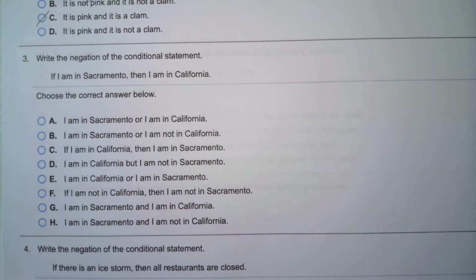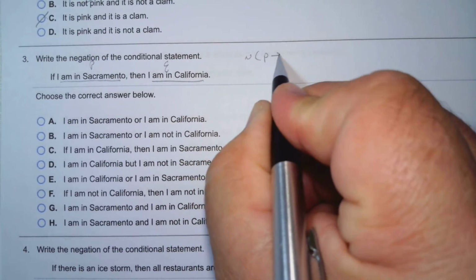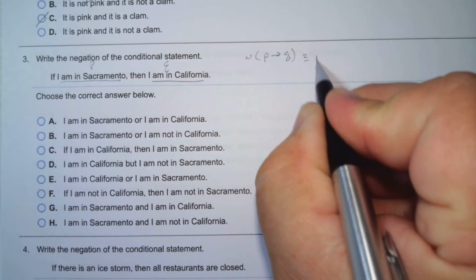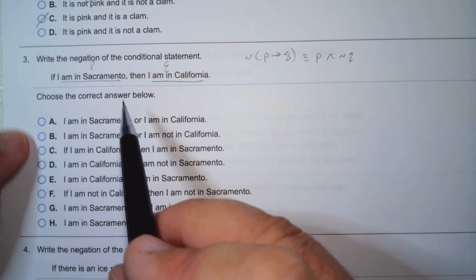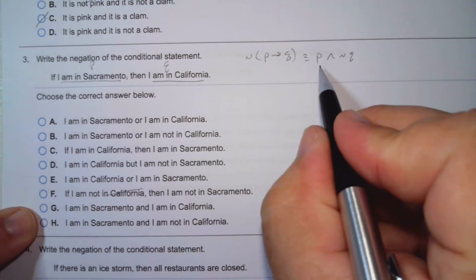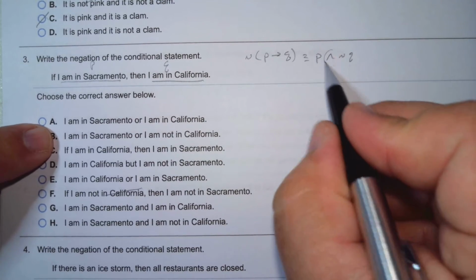Number 3. Write the negation. If I am in Sacramento, then I'm in California. The negation, this is P, then Q. The negation is P and not Q. So, I am in Sacramento. So anything that has a not, let's see, we could use those. No, it's backwards. So P, if I am in Sacramento, we have to have the and.